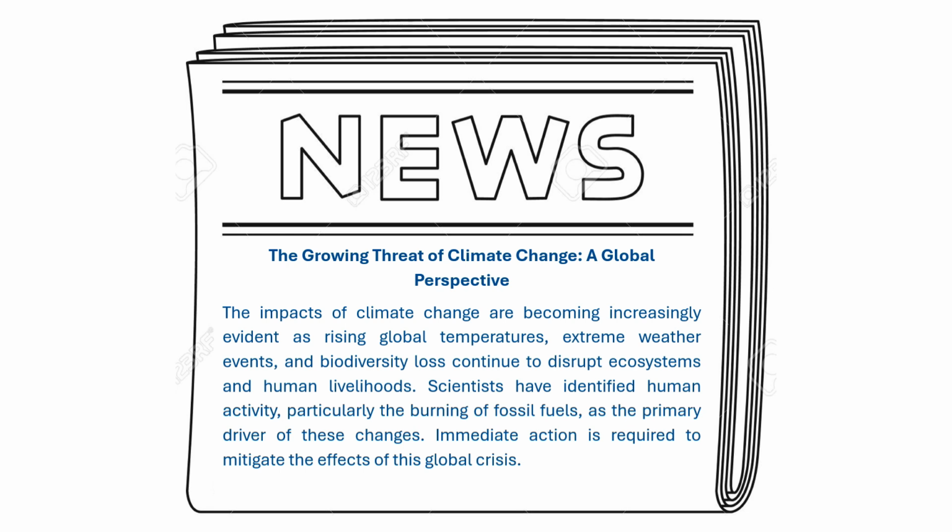Here's a sample journalistic text with the application of nonlinear text. The growing threat of climate change, a global perspective. The impacts of climate change are becoming increasingly evident as rising global temperatures, extreme weather events, and biodiversity loss continue to disrupt ecosystems and human livelihoods. Scientists have identified human activity, particularly the burning of fossil fuels, as the primary driver of these changes. Immediate action is required to mitigate the effects of this global crisis.